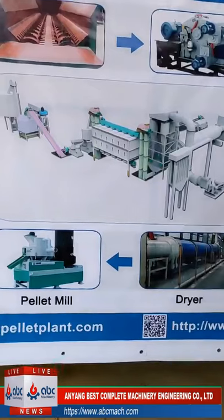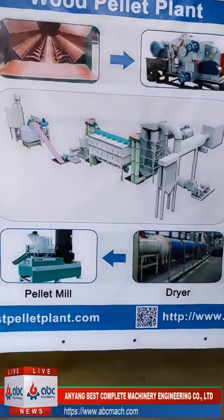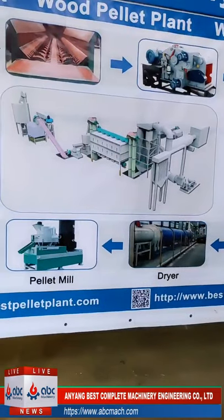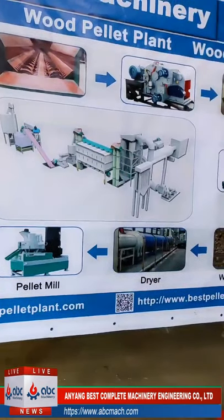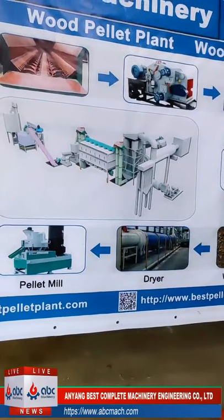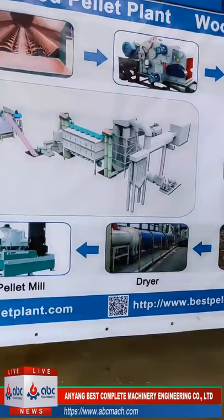Besides this option, we have another option for when you're producing pellets at about 5 tons per hour, 10 tons per hour or more. You have to use a storage silo, because if you store on the ground, it takes a lot of space. So that's still costly.